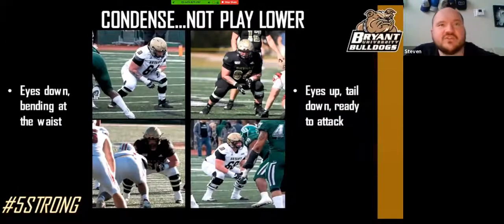Just more examples of it. You can see here, condense, not play lower. Again, good picture, good bend here. Eyes are up, his butt is down. Good picture, slight bend, it's going to happen. But he's in a good position. He's got good power angles. Here, he's just hunched over. And then here, he's hunched over. His eyes are down.